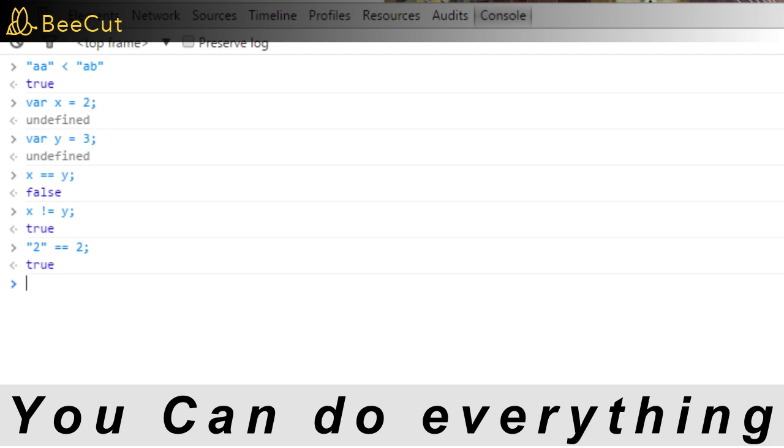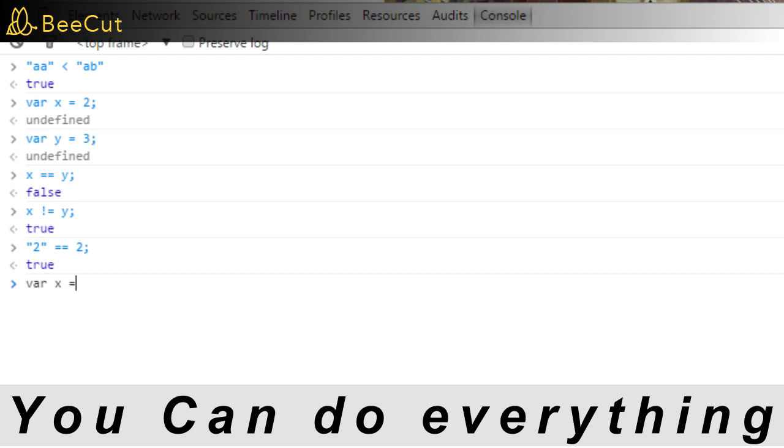But because this whole thing is driven by committees, it's hard to make changes, especially if things need to be kept backward compatible. So later versions of JavaScript introduced another operator, the triple equal to operator, which does the equality check, but also takes care of the type information.